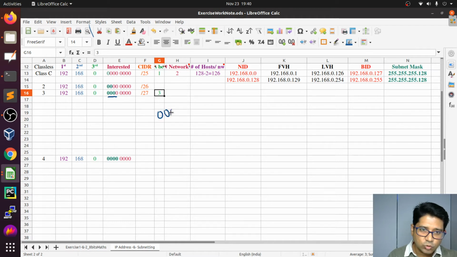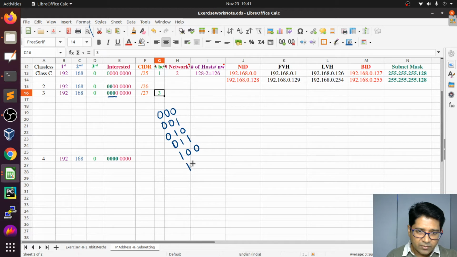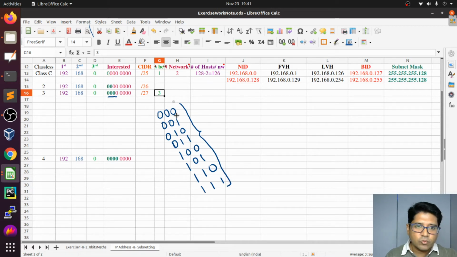We have 0 0 0, 0 0 1, the third combination 0 1 0, the fourth 0 1 1, the fifth 1 0 0, then 1 0 1, 1 1 0, and 1 1 1. So we have a total of 8 combinations.